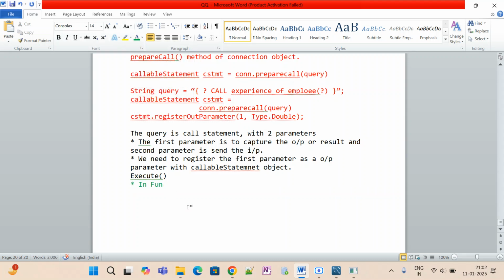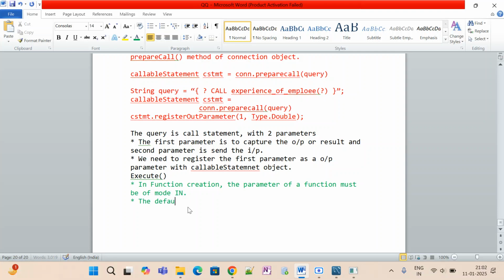In function creation, as we have just discussed, the parameter of a function must be of mode in.